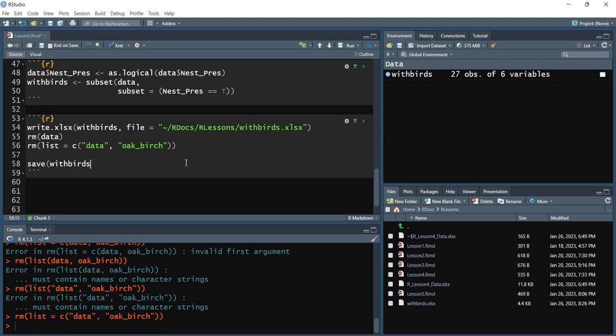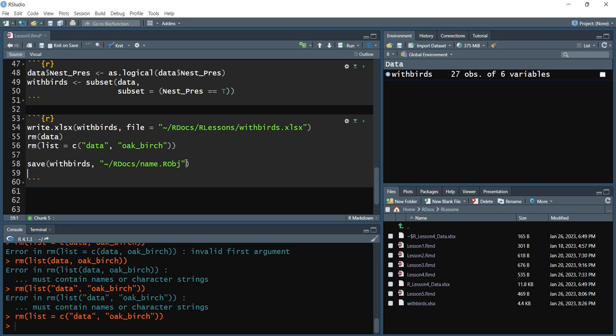Or like a spatial frame, something that is its own kind of data, which obviously I haven't talked about those in my lessons yet, but if you're a little bit more experienced in R, you probably know some of what I'm talking about. So you could do this and you can just give it a file path, except instead of the .xlsx or whatever, let's say I want to save it to this file, you would just give it a name and then a .robj extension. And that will save it as an R object.